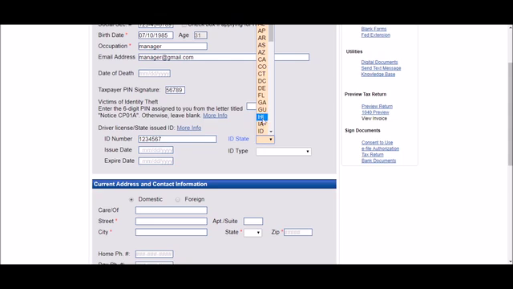Choose the state the ID is for. Enter the issue date and expiration date. Then choose the form of ID entered.